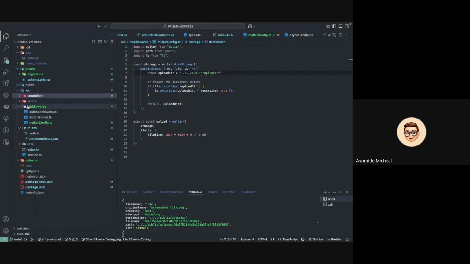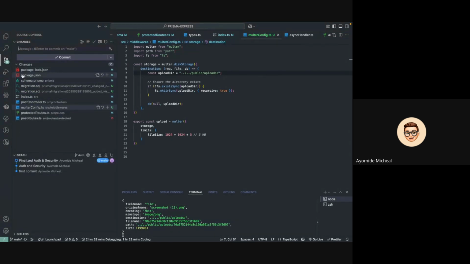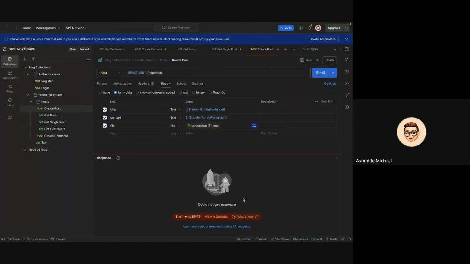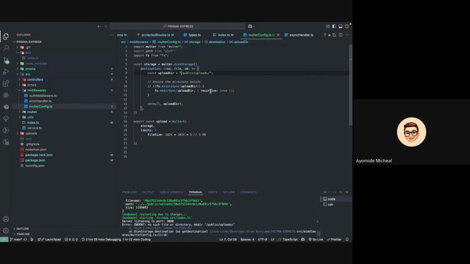My public folder is missing, unless it is created somewhere else. But let's just try it this way. Okay. No such file or directory.